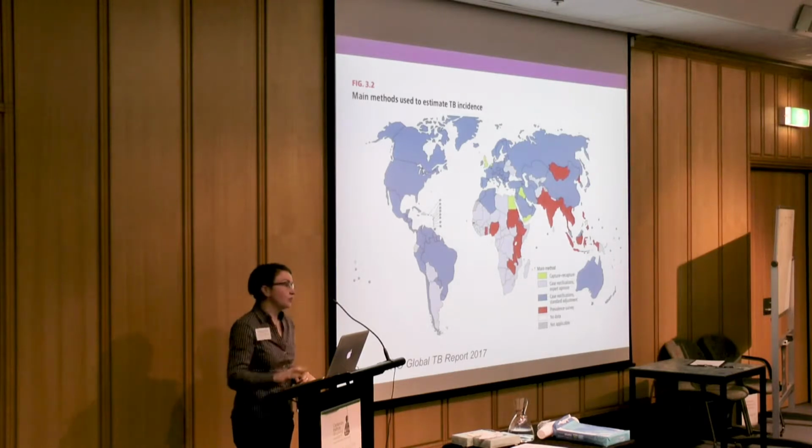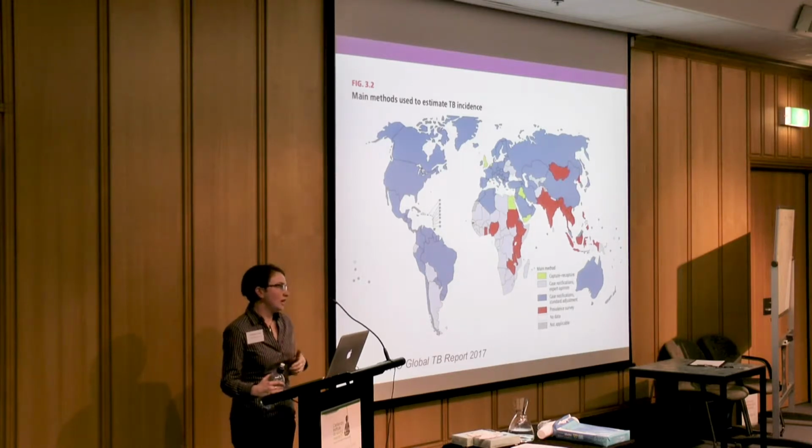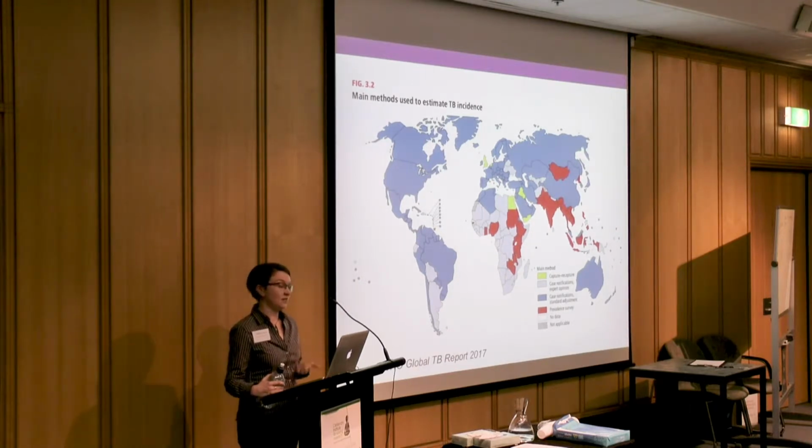So your best case scenario is when you have a surveillance system that you're very confident about the function of, where you think you diagnose near enough to 100% of people with TB in a timely fashion. And that's the case in Australia and in most of the high-income countries. And so in that scenario, WHO can take that data, make a couple of small tweaks, and then that's pretty much your incidence estimate. Your second best case scenario is when you have a nationally representative survey of TB prevalence, and then you can make some assumptions about the relationship between prevalence and incidence, and use prevalence survey data to estimate incidence. And that's what WHO does for the countries in red on this map.